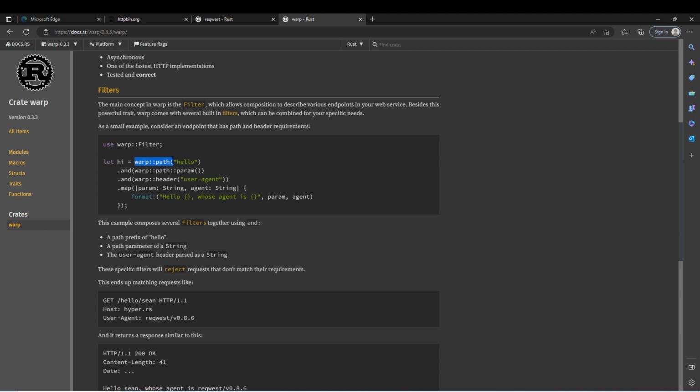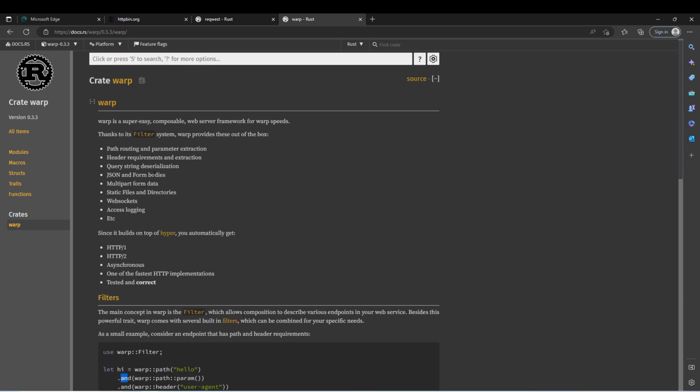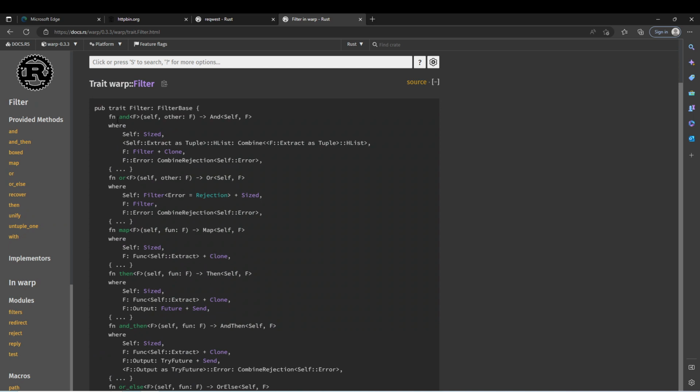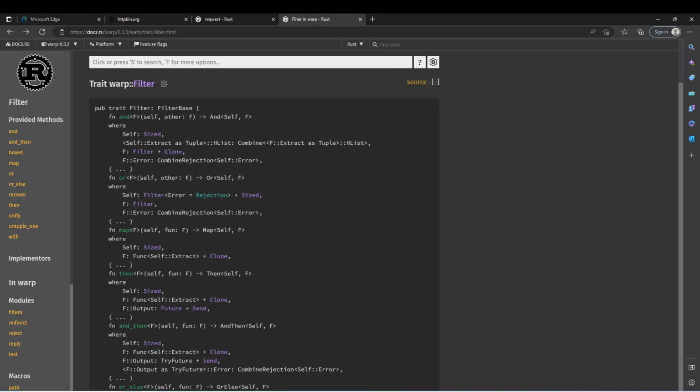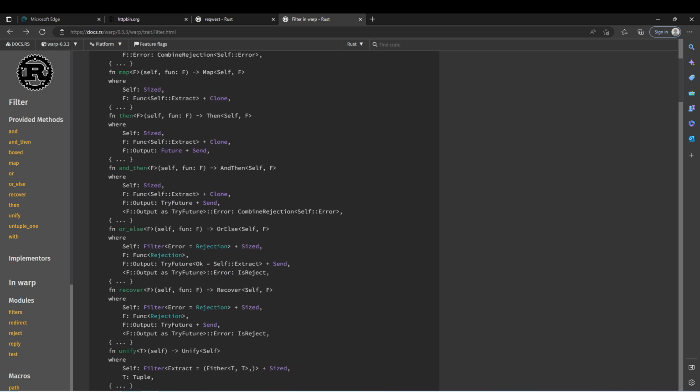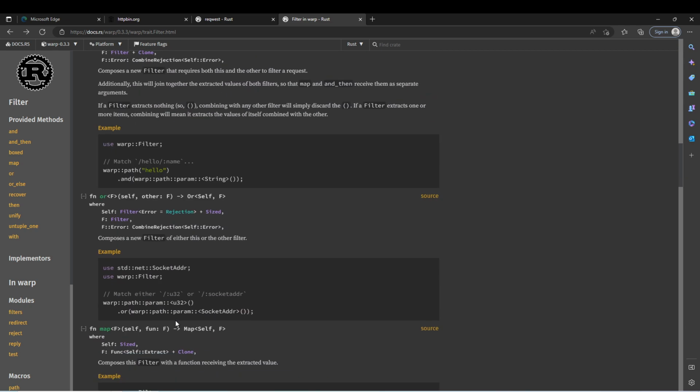For example, here the path is hello, and you can filter with any parameters, and I think dot and is a built-in filter in warp. Let's see what filters we have: and, or, map, then, and a lot of filters are there.